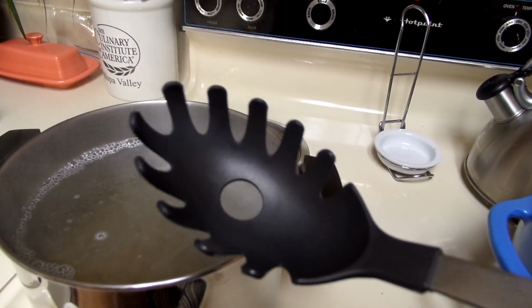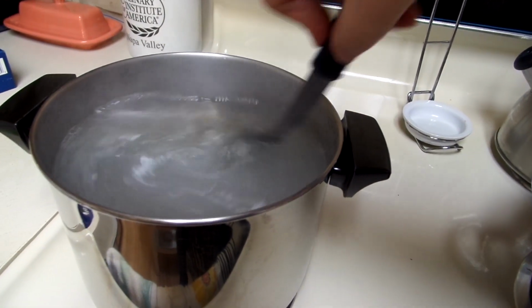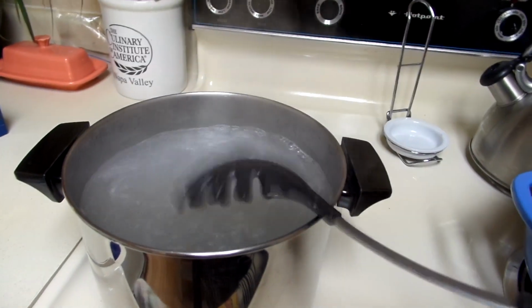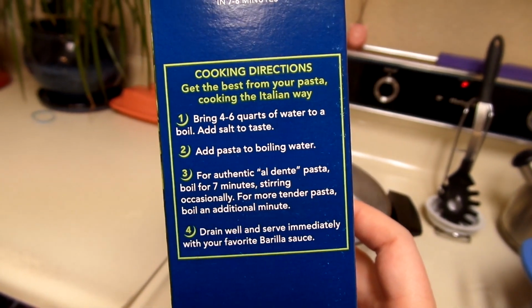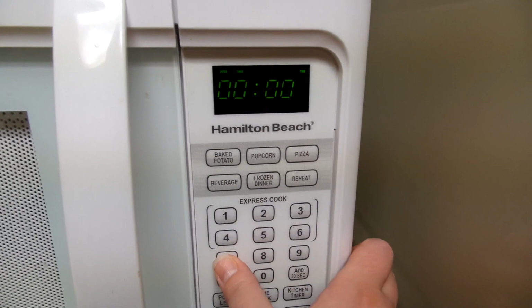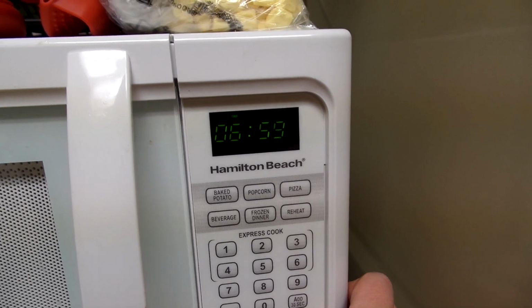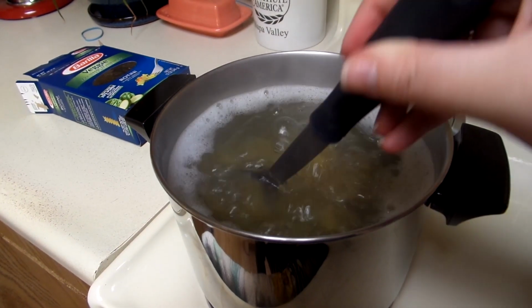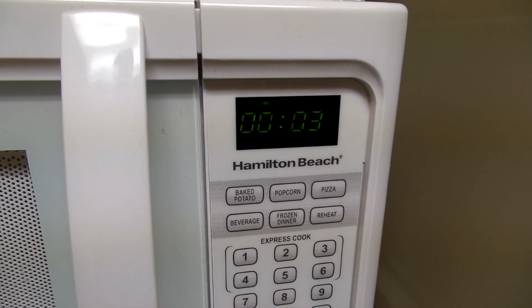All right. Then take your pasta fork. What is that called? I don't even know what that's called. Just stir it all up. Make sure nothing sticks. And make sure you have your cooking directions, 7 minutes for al dente. Cool. And stir along the way, just making sure all the little noodles don't stick together. Oh, shit. We're browning the meat.